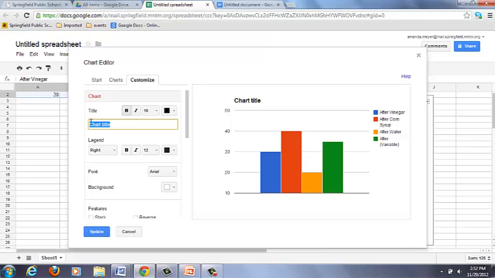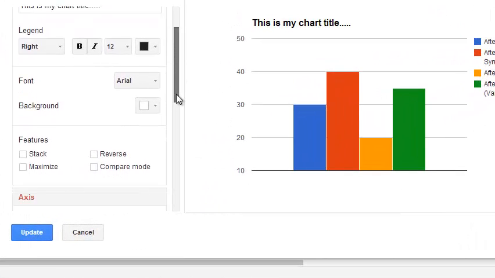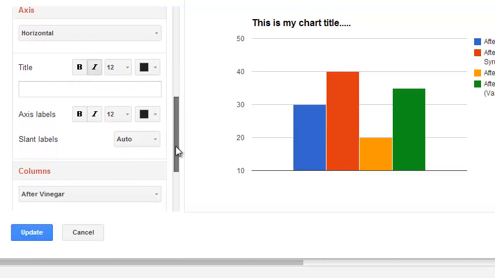So our title is going to be something different, and you guys have done chart titles before, so again, it needs to be very specific. You're just going to type in here whatever your chart title is. I don't feel like I have to help you with this. You type it in and get it set up how you want it. Then we go down to our axis.